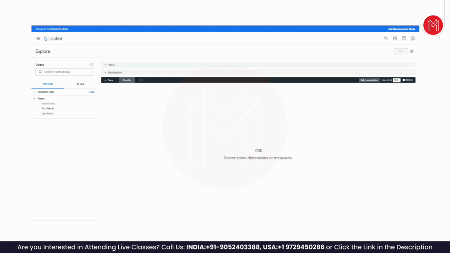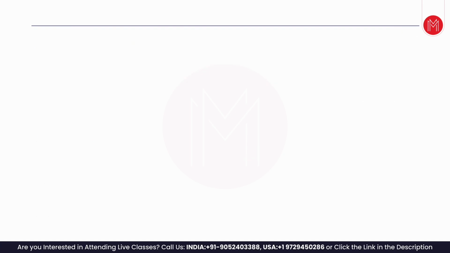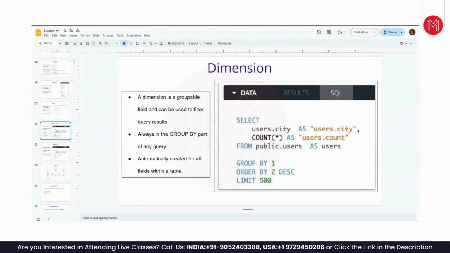Cool. Any questions on what we discussed today? No, good so far. So this is the basic foundation that we saw. How to add a view from a table; how to create a blank view, we'll discuss in detail in our advanced concept for derived table. But we also saw how to add a field, how to rename a field, how to customize a field, how to add a description, how to hide, and how to hide multiple fields at once.